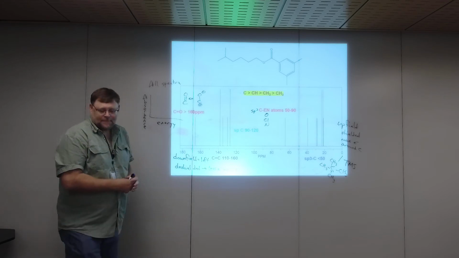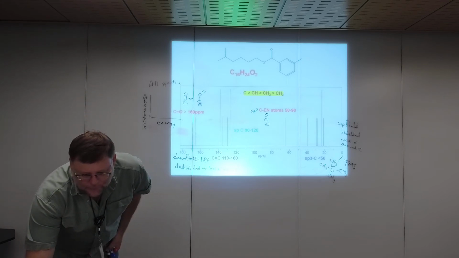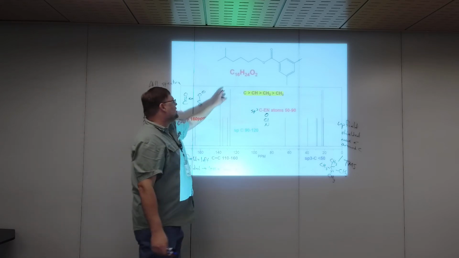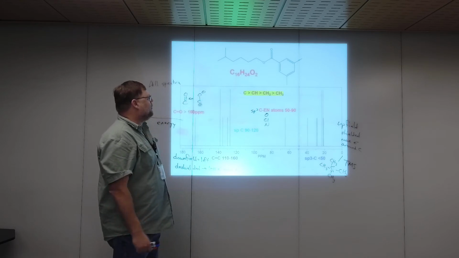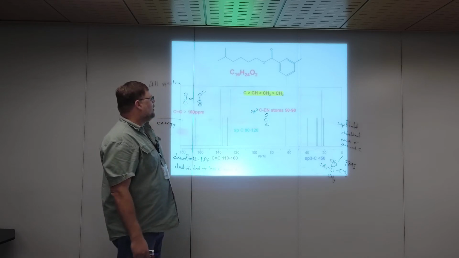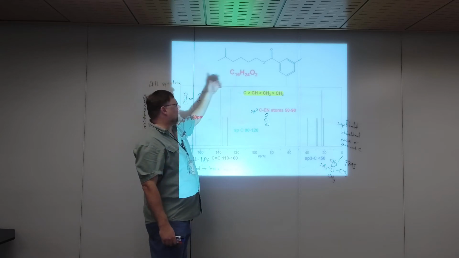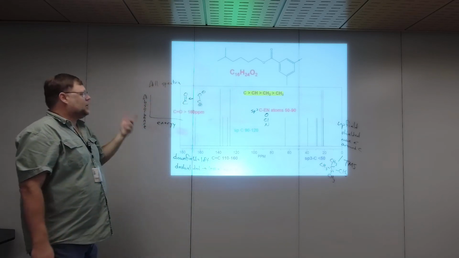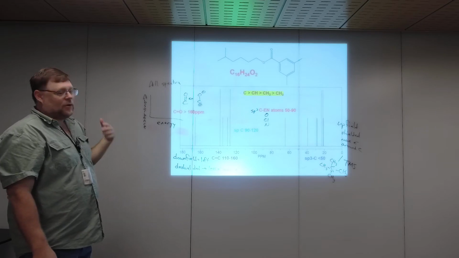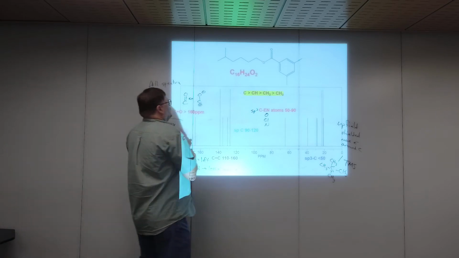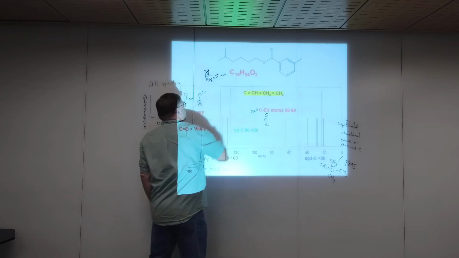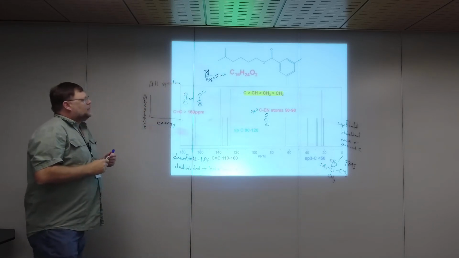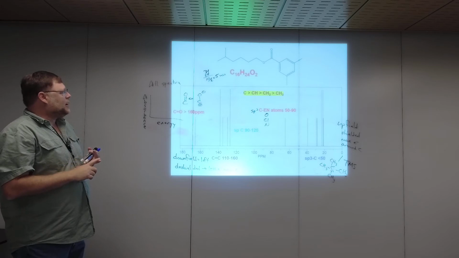All right, so you're back. Let's see what our molecular formula is. Our molecular formula is C16H24O2. The O2 is easy. 16, you've got to count them up. Hydrogens get hard to count, but this is going to be unsaturated, right? So 16, 2 times 16 is 32, plus 2 is 34. So 34 minus 24 is 10, divided by 2, this is going to be 5 units of unsaturation. 5 units of unsaturation, rings and pi bonds.